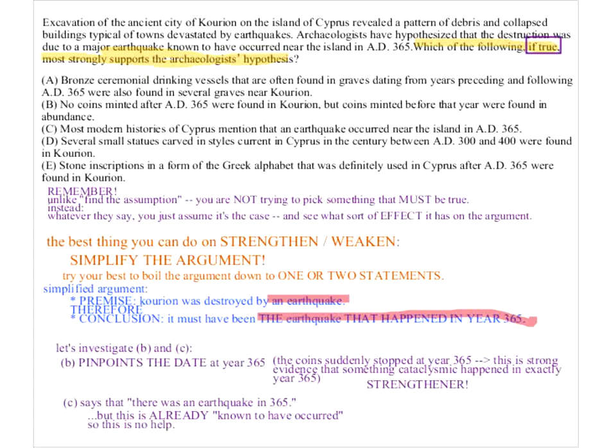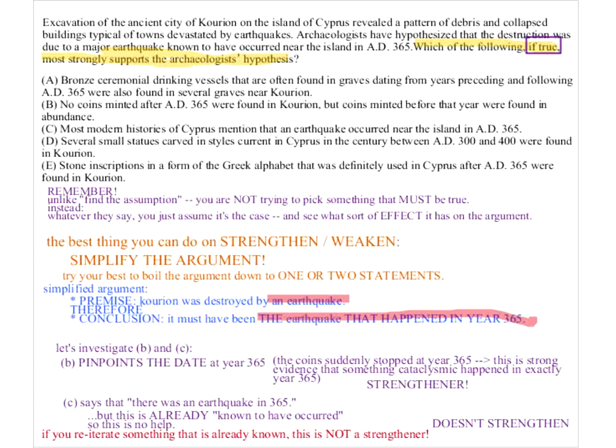In particular, make sure you don't fall for traps like this, okay? If you reiterate something that is already known, this is not a strengthening. Make sure you know that. If two people say a fact, that doesn't make it more of a fact than if one person says it. So this is not a strengthener. This is no help. This doesn't strengthen. So the correct answer to this problem is B, like boy.